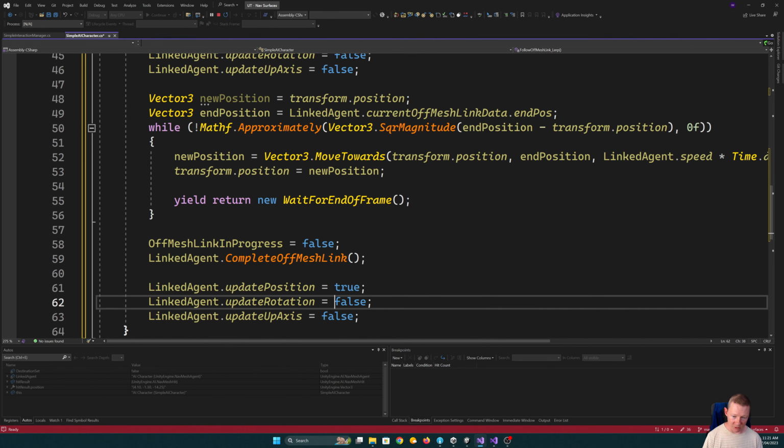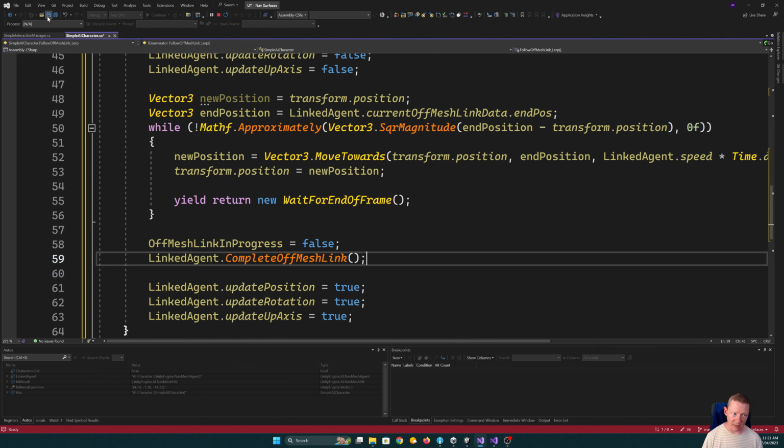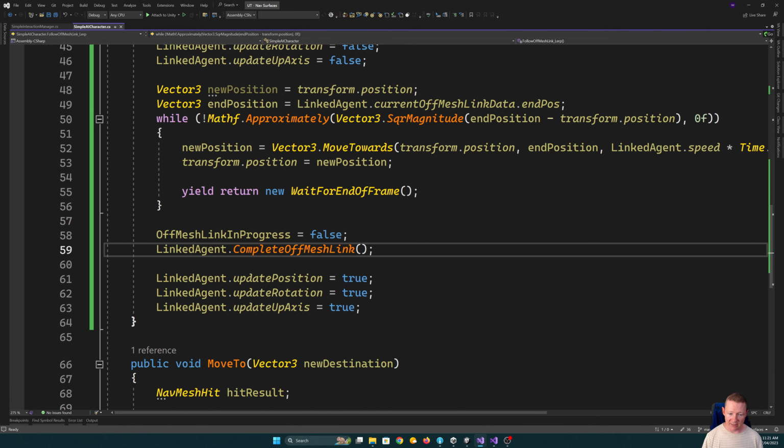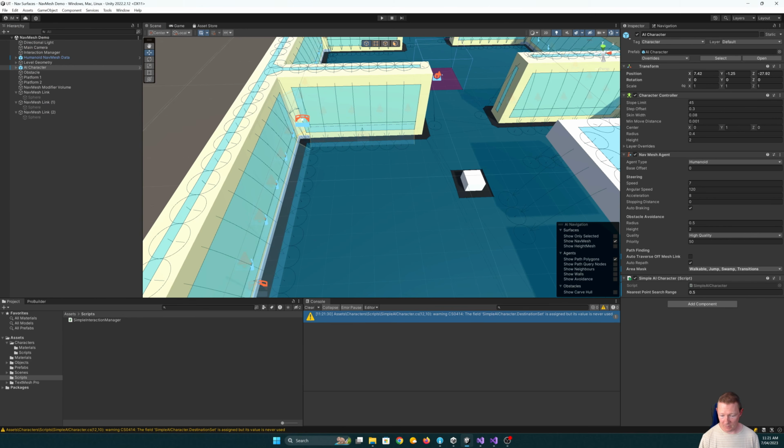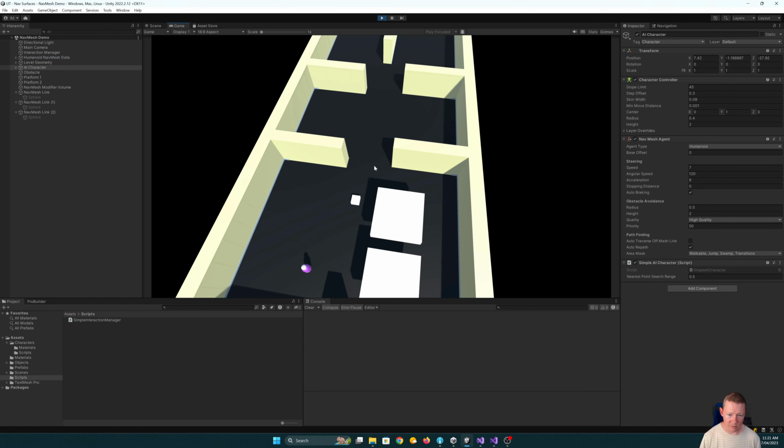So we just give back control. So essentially what we're doing is while we're on those off-mesh links or navigation links, we take full control of the movement, and then as soon as we're done, we give control back to the NavMesh agent. So let's test this out then. So we'll run. We're going to tell it to go to the wall here, and we can see it ends up walking on the wall.